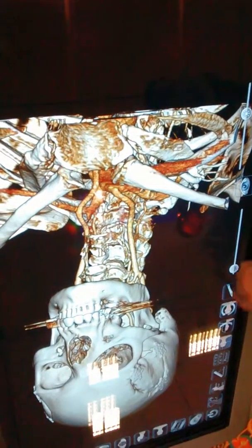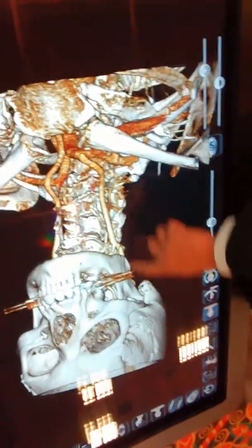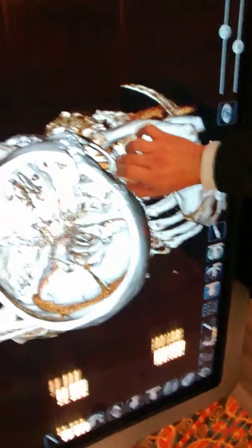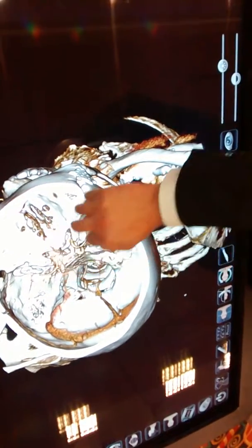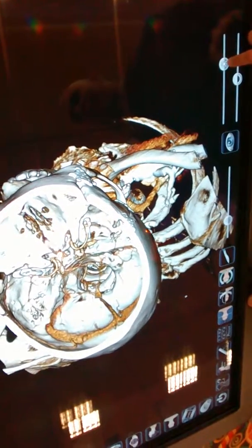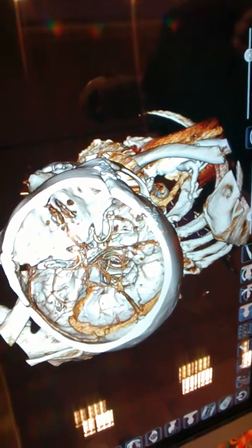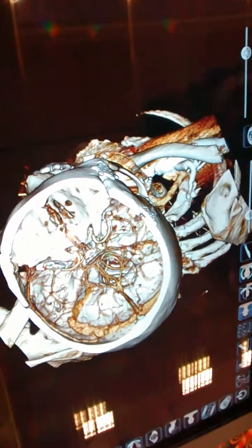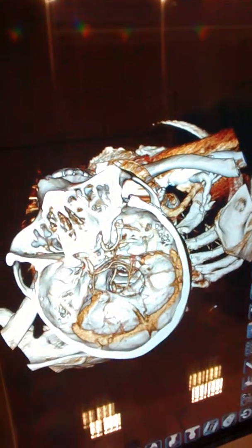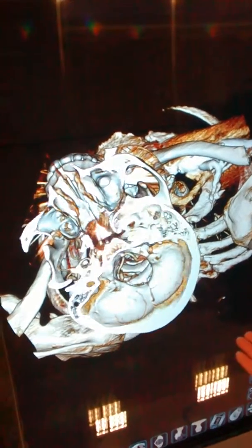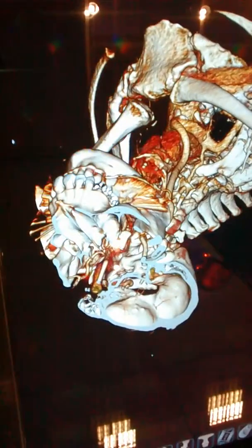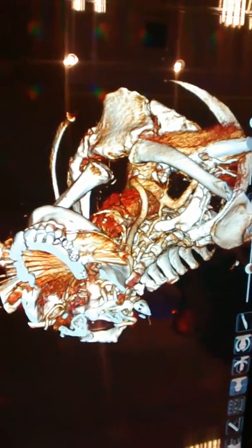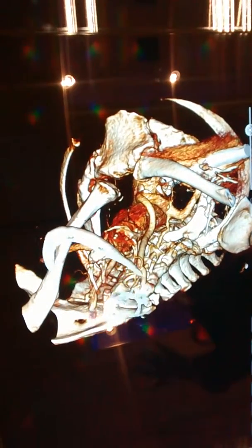And you can also go ahead and explore the data. So if we come in here, you can actually see where the surgeons left the clips. And if we turn up the soft tissue a little more, you can start to see brain vasculature. You can see the circle of Willis there. And you can actually trace cerebral and vertebral arteries up and down the neck. So, you know, things that are very hard to do on traditional cadavers, you can do very easily in a couple of seconds here.